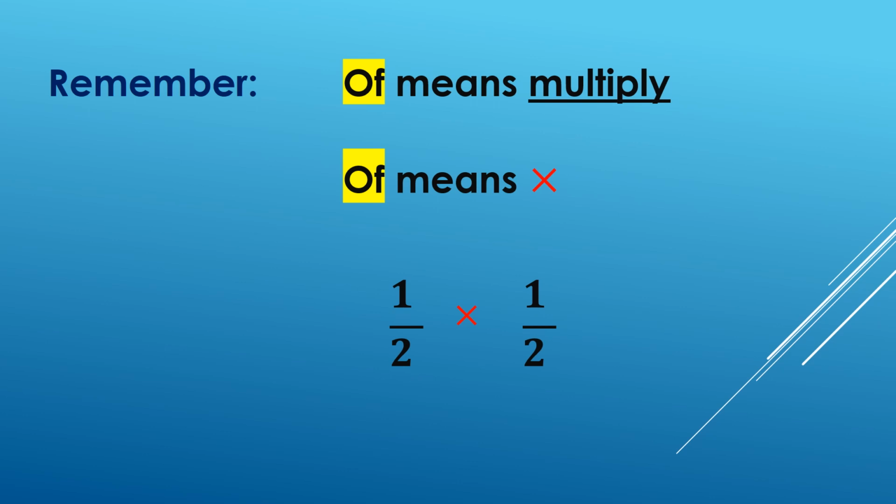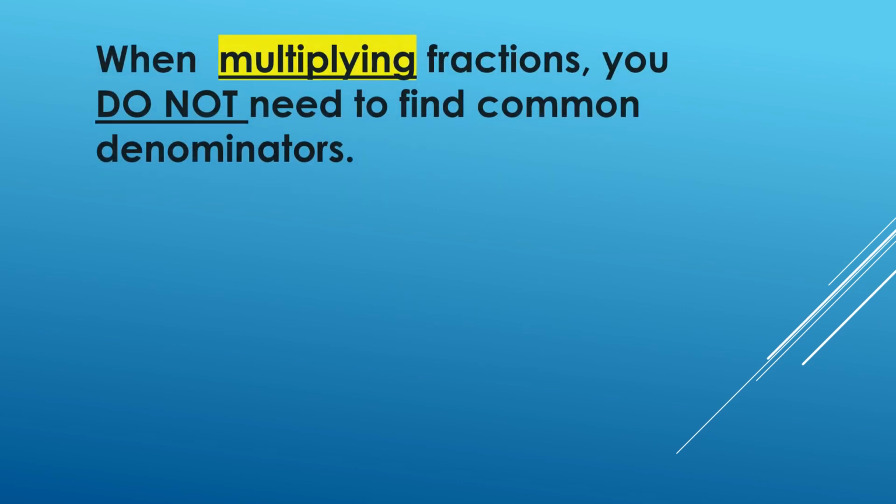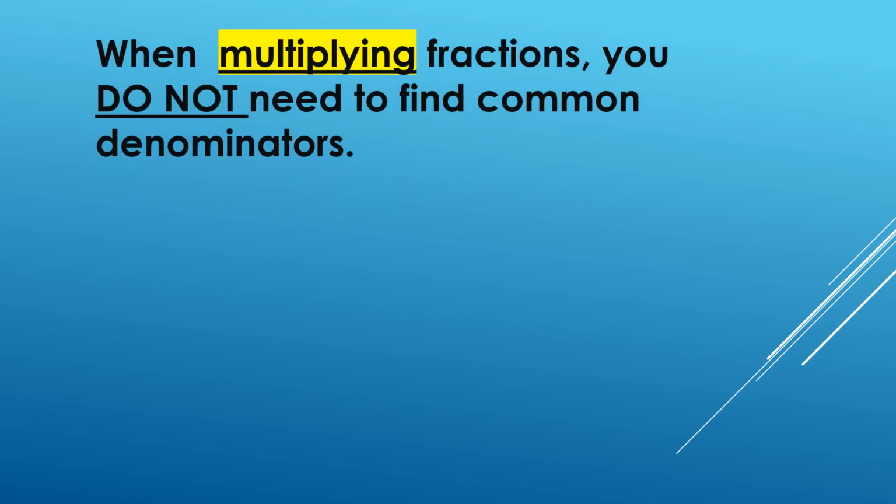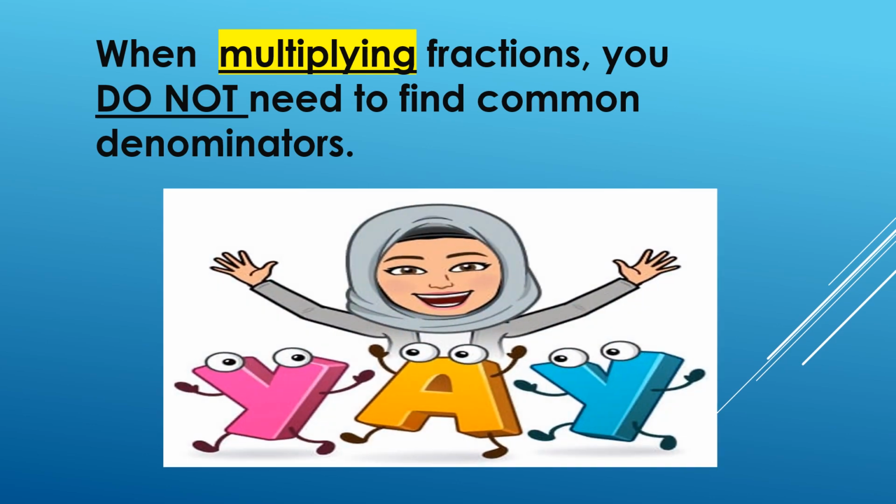It's very easy. Okay? When you multiply fractions, you do not need to find common denominators like in the previous lesson. Do you remember the previous lesson with LCM and equivalent fractions? You don't need to do anything of this. Wow, that's so easy. So what do we need to do? Okay, very easy. And let's write this. You can practice together. Half times half.